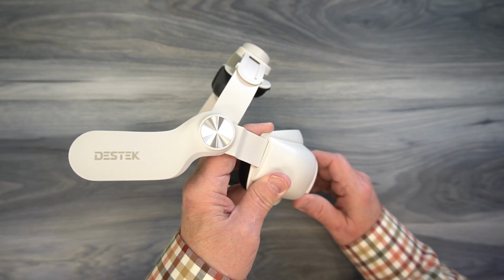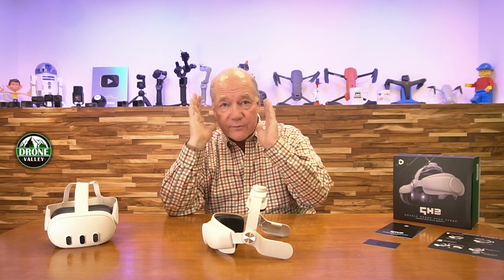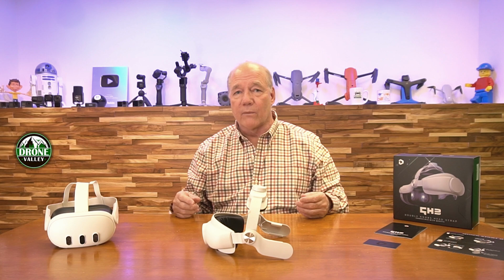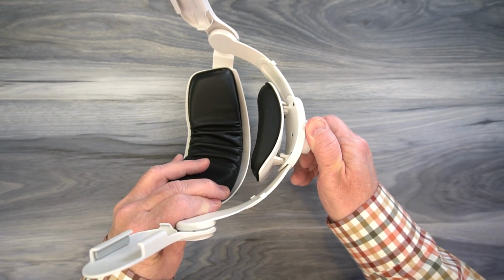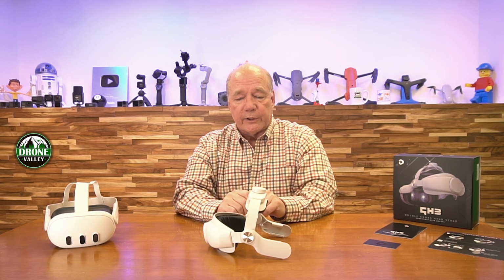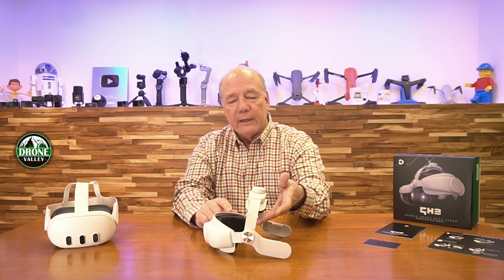A lot of the other ones still use this top strap, which means you've got a knob on the back to tighten it up as far as forward and back, but you've got to adjust the strap on the top of your head, and that's going to change over time as well. With this one, you've got a knob on the top, which allows you to adjust it down this way, and a knob in the back, and I like that an awful lot. That's really unique.